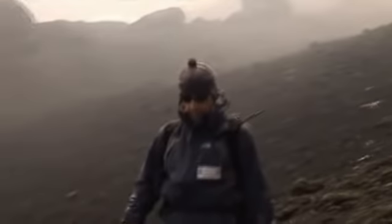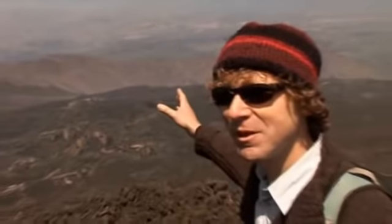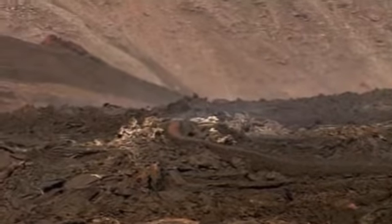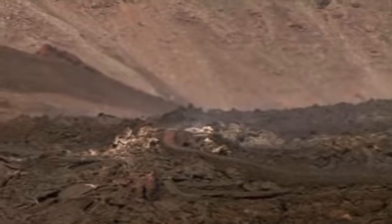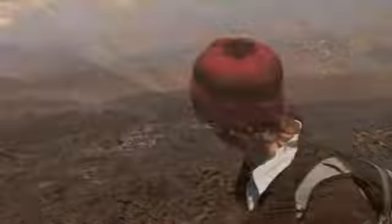The combination of Letizia's camera work and the stench of sulphur vents indicates they're getting close to the lava flow. Clive says: can you hear that? It sounds like a jet plane taking off. That must be where the vent is for the lava that's pouring from the ground, coming from deep, deep down. This is fantastic that we've managed to get this far and I think we can probably make it to the vent itself.